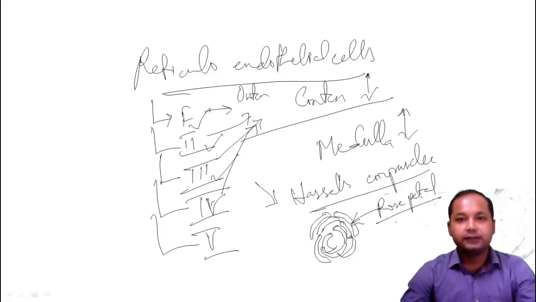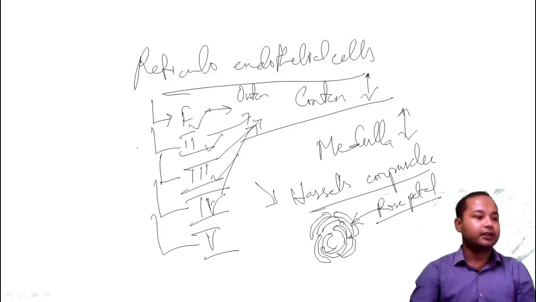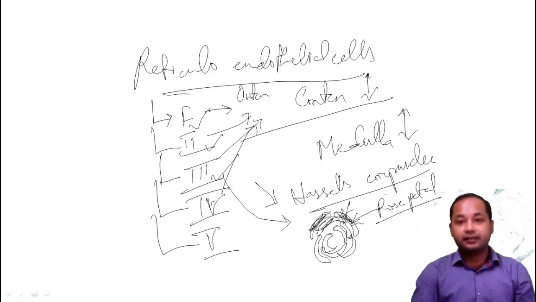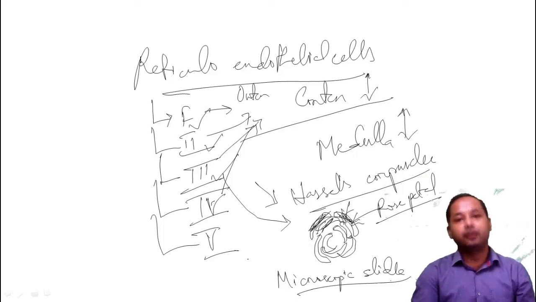In a rose, the petals, meaning the leaflets of the rose, are arranged in the form of a whorl, right? So these reticuloendothelial cells, basically type 3 reticuloendothelial cells, are arranged in the form of whorls, and this is called the Hassall's corpuscle. This is a characteristic point to be seen in the microscopic slide. Why am I telling this? Because this is to identify whether this is thymic tissue or not.